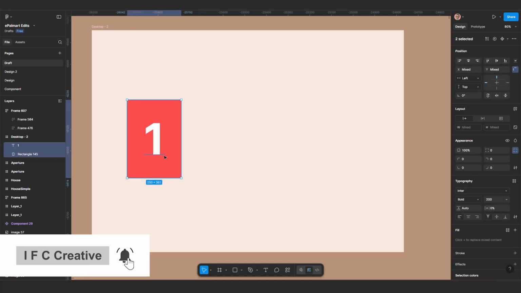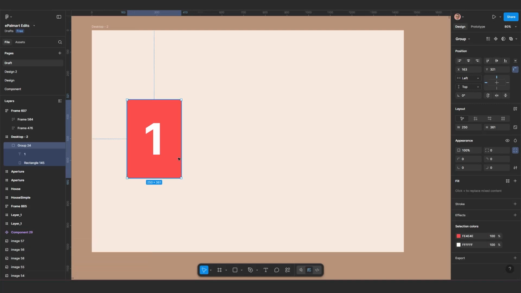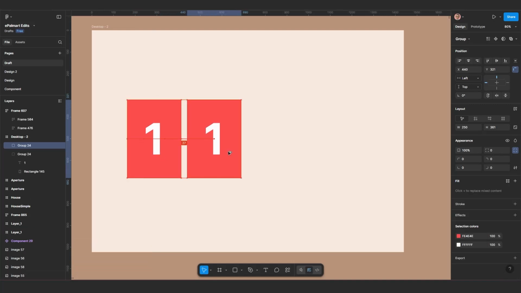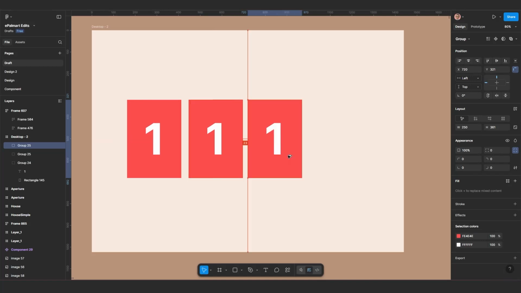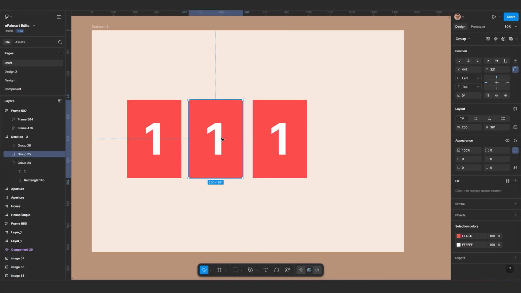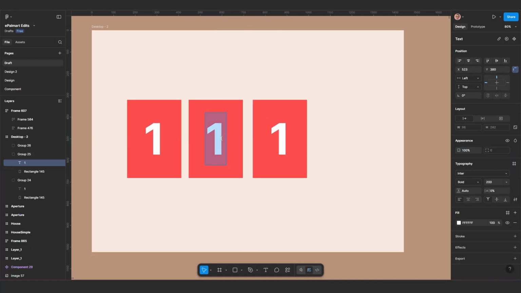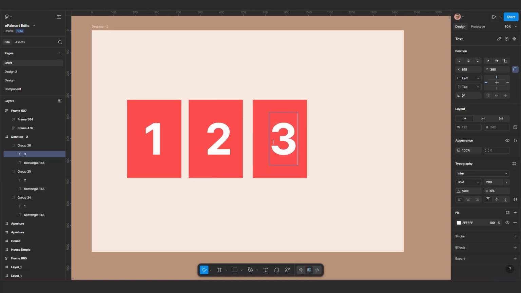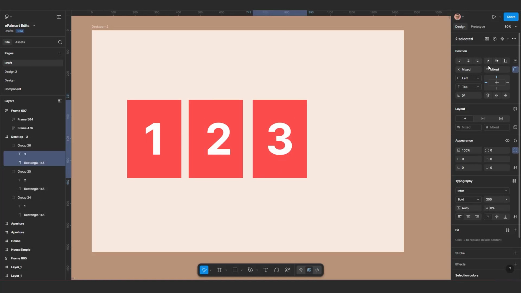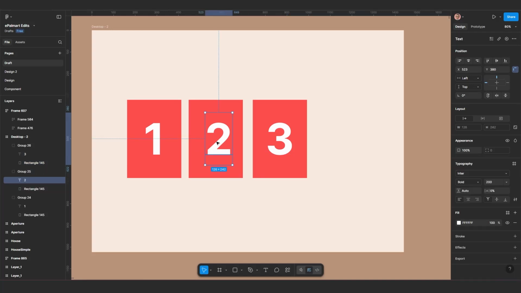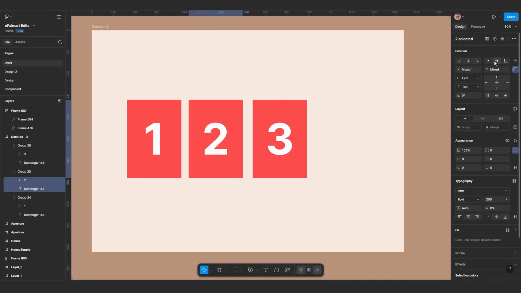So I'll select these, the text and the shape, and then align like that. So I can also select again and press Control G to group. So I'm going to duplicate this like this. Okay, so I will change the numbers here. Obviously this is going to be 2 and 3, and just try to align them again so that they look nice. So now I have something like this.